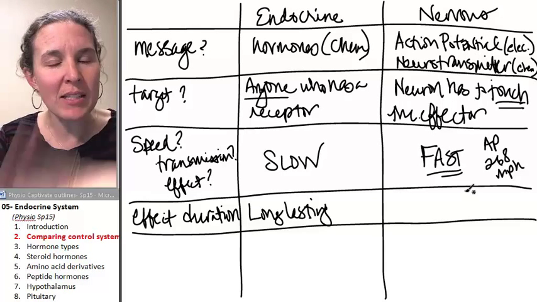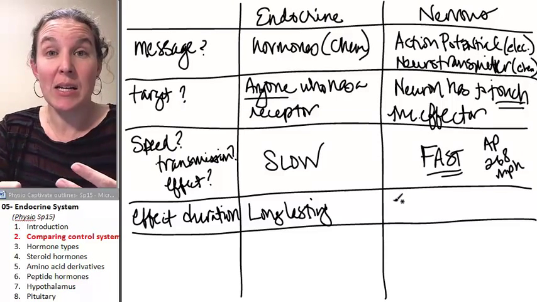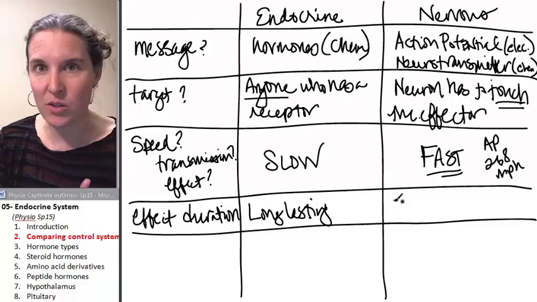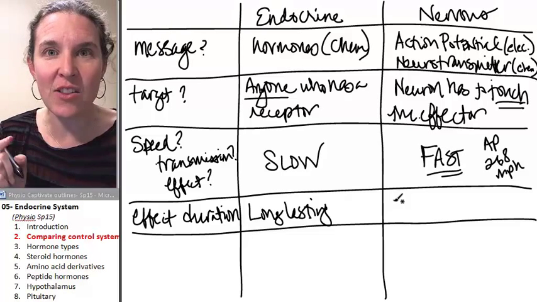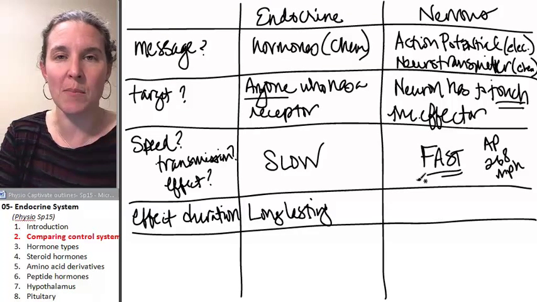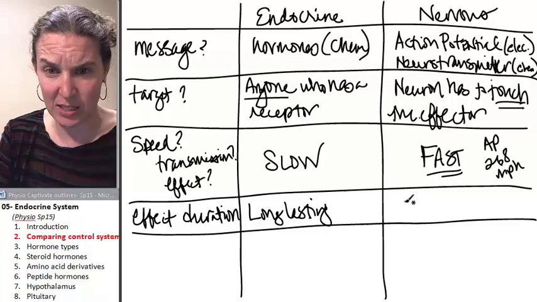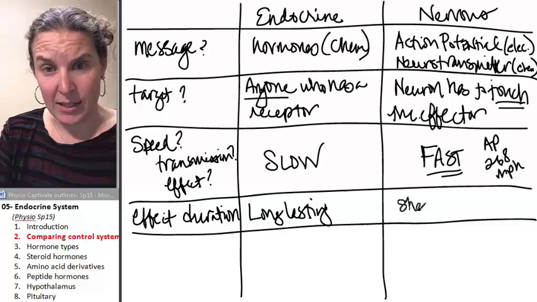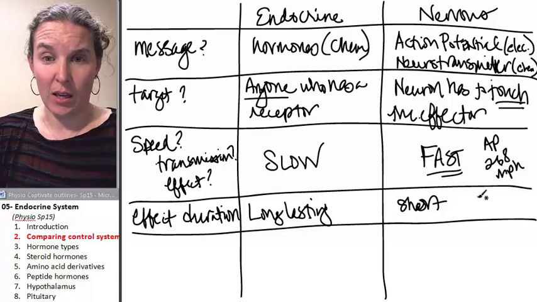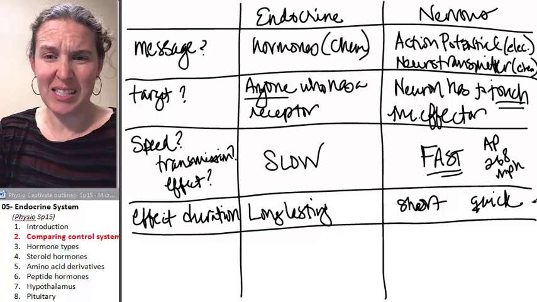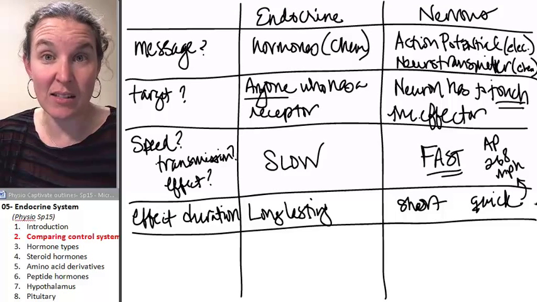The nervous system, the message goes out, the information is barfed, the effect is immediate, and then it goes away. If you want to keep the effect happening, you have to send another message at 268 miles per hour. The nervous system message is short-lasting. I know there's a better way to say that, but it's quick. It's almost instantaneous. It happens at that speed, and then it stops.